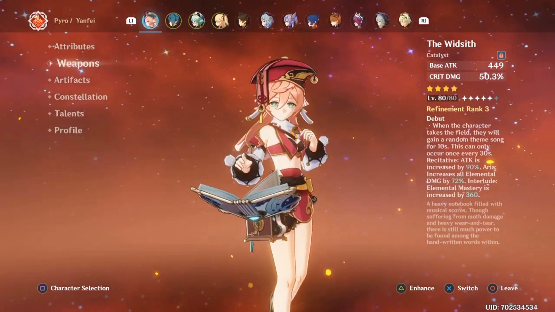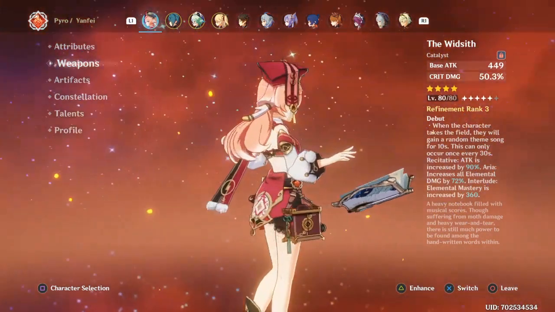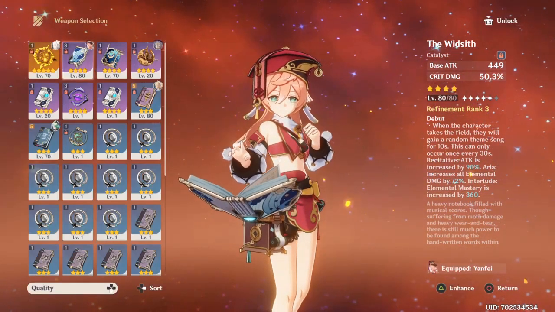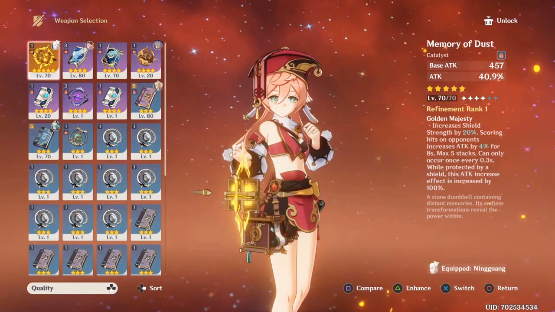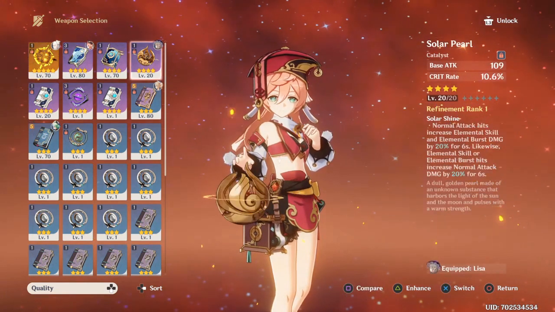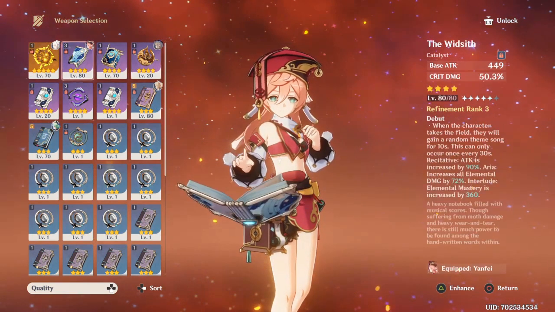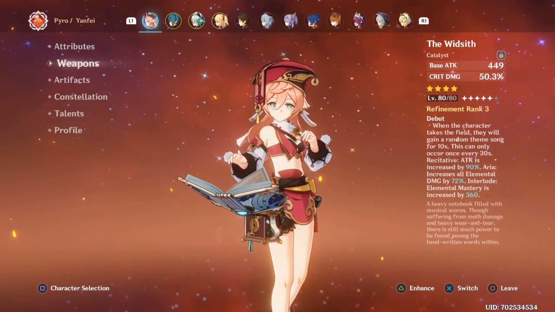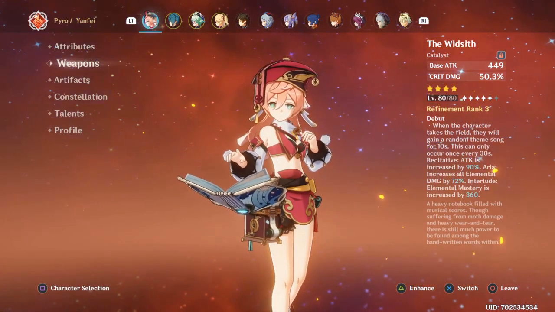Now the weapon, I've talked already about it. It's the Witsif. I have other options. I could upgrade the Memory of Dust to level 90. I have the Solar Pearl, which I could use, but I think I will stick with the Witsif. I think that's a pretty good one, especially with the refinement bonus we can have.